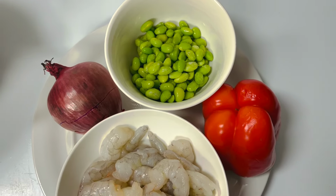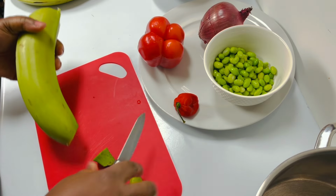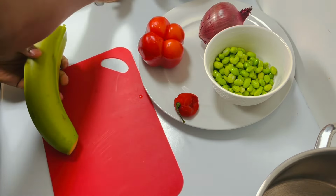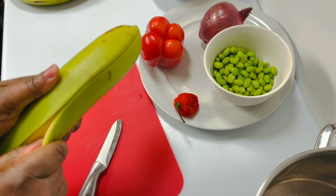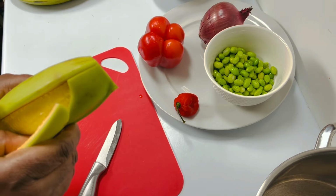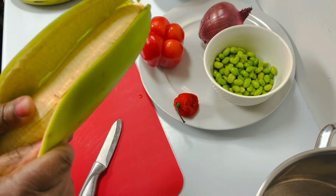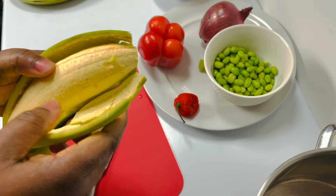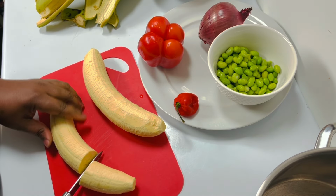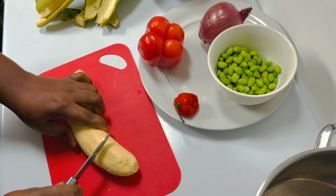So right here is my green plantain already cleaned. I'm just going to peel it open. Like I said, to some people, green plantain can be really boring. And if you decide to make maybe dishes with it, you are kind of limited. But this one, after watching this, believe me, you'll think twice. So after removing it, I'm just going to cut it into 3 or 4 pieces.